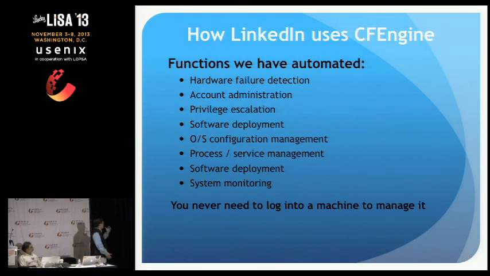So how have we used CFEngine? Everything at LinkedIn is completely automated. What we are starting to find is that we are no longer logging into machines to manage them. I come across machines that we have had in production for 4 to 6 months, and it literally has 2 logins, and that was me when I built the machine. So we've taken all aspects of configuring the OS, monitoring for hardware failure, account maintenance, privilege escalation, software deployment, system monitoring, literally everything that LinkedIn Operations does, we have automated with CFEngine.